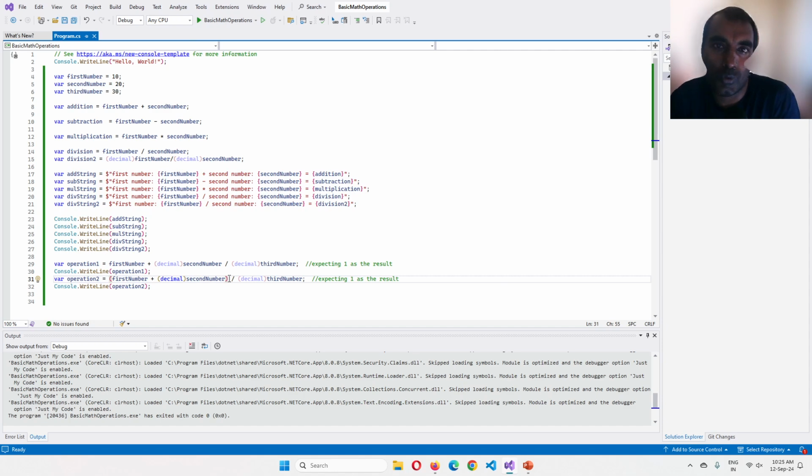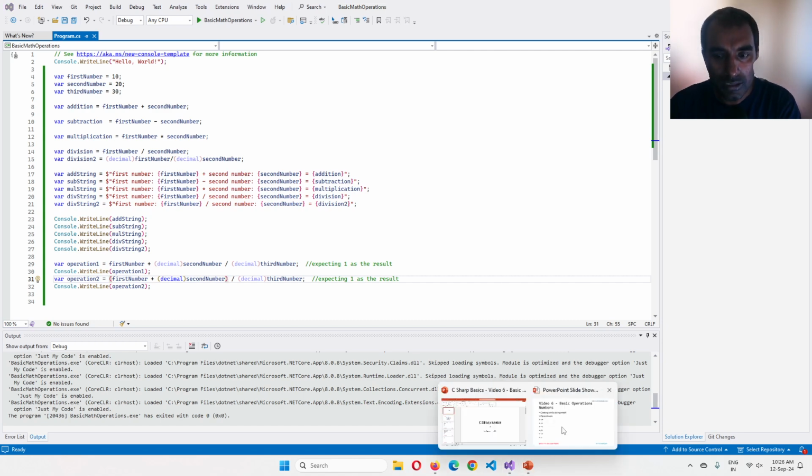But yes, if you're working on a project where math operations are important, you would probably end up doing this. But then again, if you're doing complex scientific and math operations, you probably use some kind of math library, or there's a dedicated math class. We'll talk about classes and stuff like that in a future video. So available with Microsoft, which will do these things for you. But yes, operator precedence is essential knowledge, and you should know how that works. So that's about the precedence thing.